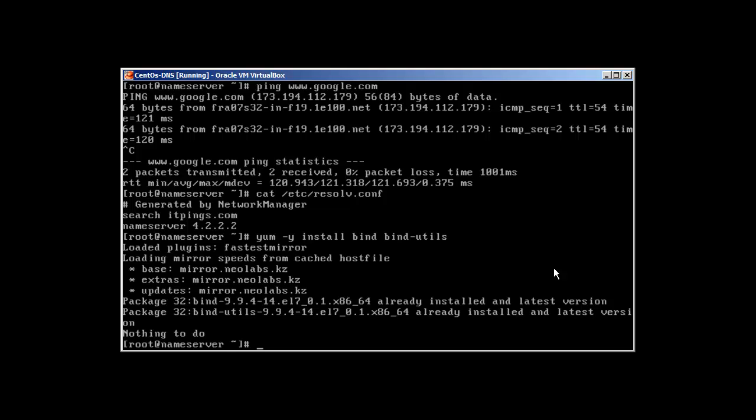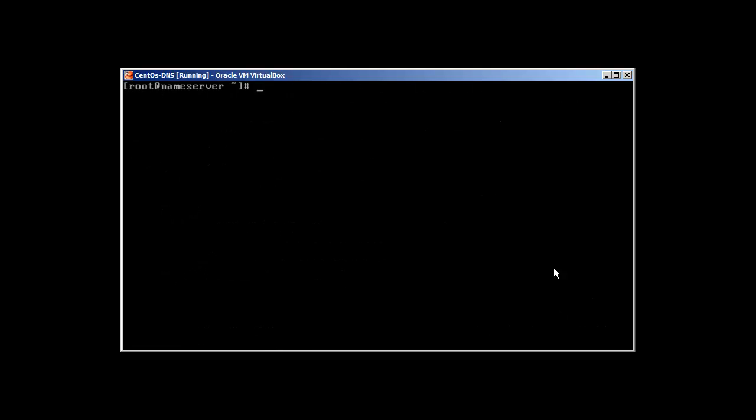Once you have this, we have some prerequisites for DNS. First thing is the date. This is really important. You need to make sure that your date is correct. Otherwise, you are going to have a really hard time configuring DNS. So type date, press enter. My date is correct, but what I would suggest is to configure NTP, or Network Time Protocol. So in this video we are going to cover NTP as well.